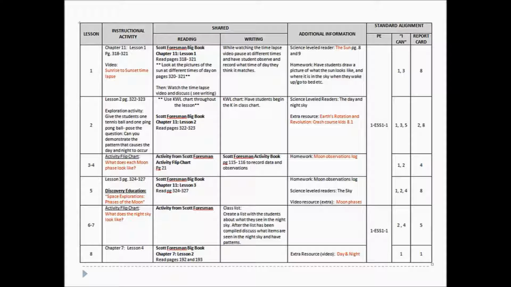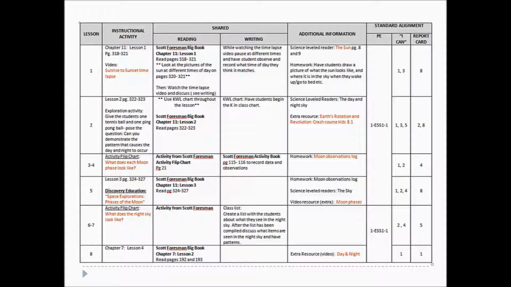In Lesson 5, students continue to examine observable patterns in the night sky as they view how the appearance of the moon changes over the 29-day cycle. Both of the videos included within the lesson provide time-lapse of these changes. Based on the performance expectations, students do not need to know the specific terms used to describe each phase. The emphasis is on having students collect observational data to describe the patterns.